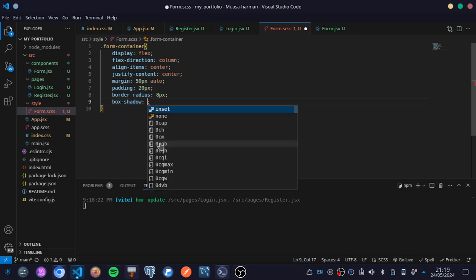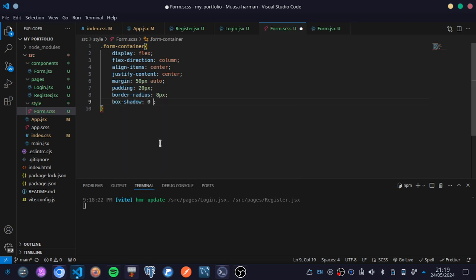that is going to have a 0 top and bottom. Then left and right is going to have 4 pixels. Then the color in this particular one is going to be RGBA.